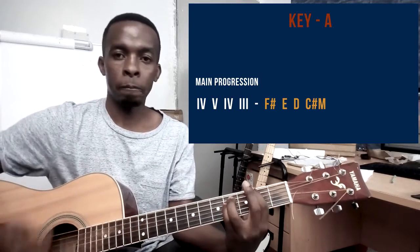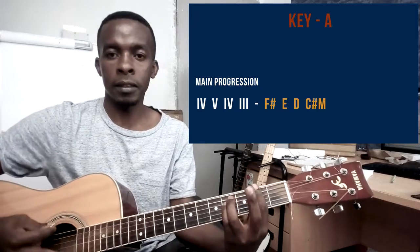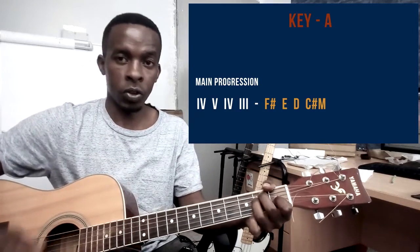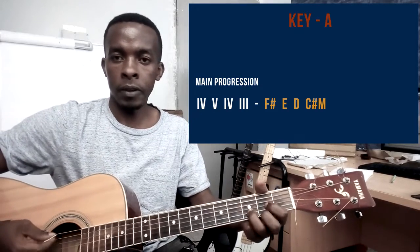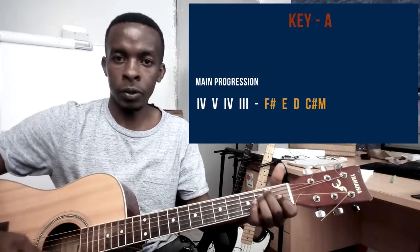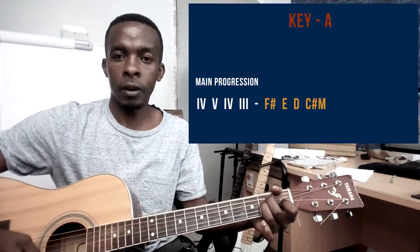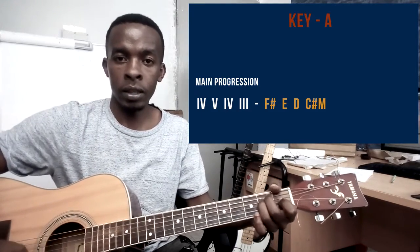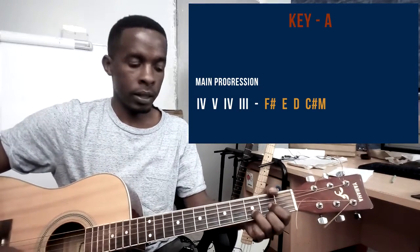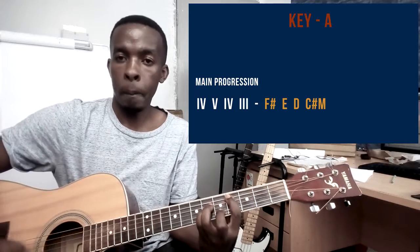So in this case, the 6 is F sharp minor, the 4 is E major chord, the 5 is the D chord. I mean, this is the 5 chord. Sorry, I keep confusing. So this is the 5 chord, which is the E chord. The 4 chord, yes, the 4 chord is the D chord, and then the 3 chord is C sharp minor chord.